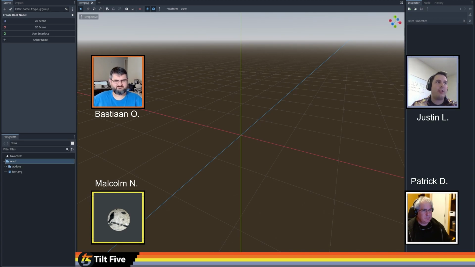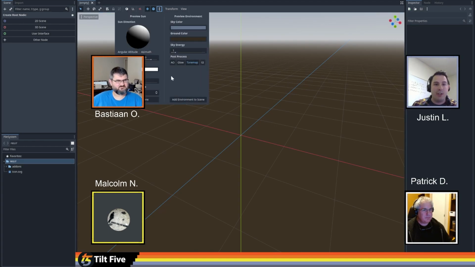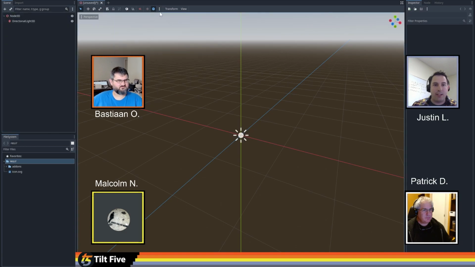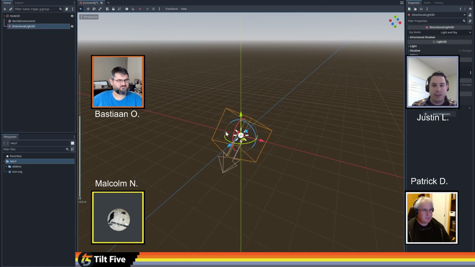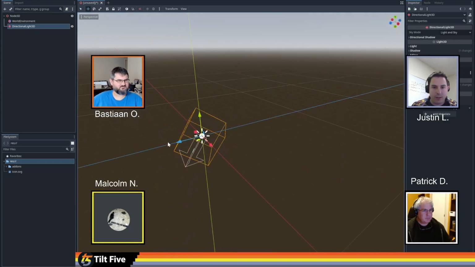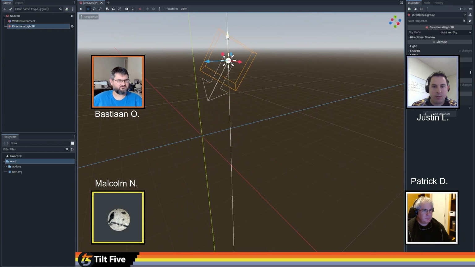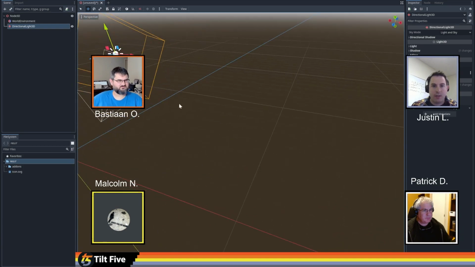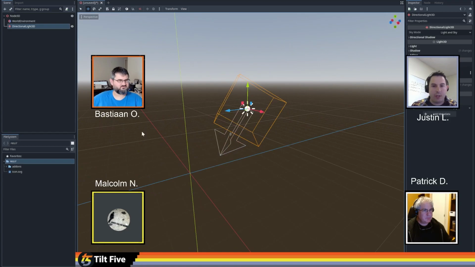We have our project, we have the plugin in, now we're ready to start making some things happen. First thing I'm going to do, just so I have something to work with, is add a sun, add an environment, just some baseline stuff. Let's move this back a bit. Open the sky. Yeah, we'll have a sun going when we get to that.